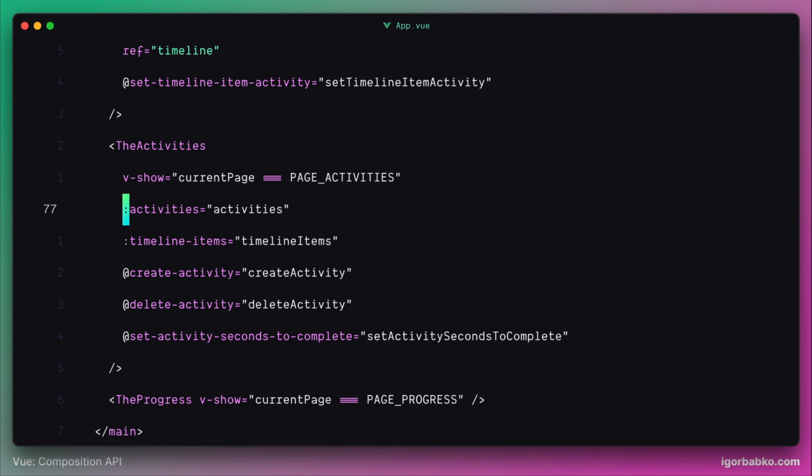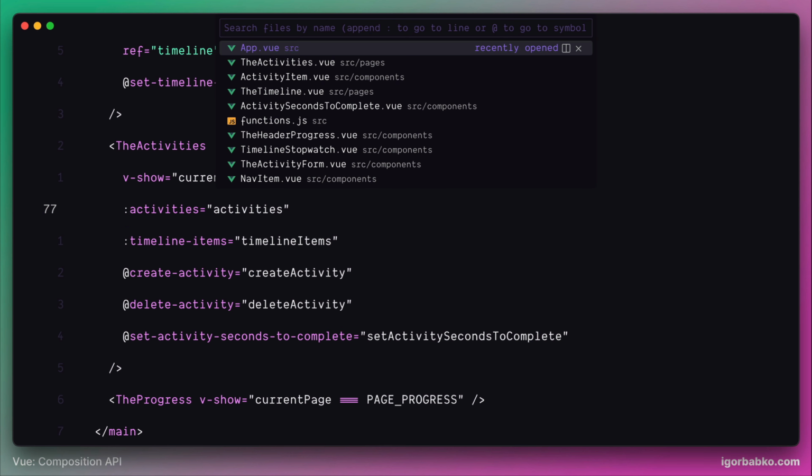And of course, this is not the best way of passing properties through many different components that don't even use this property, but still have to accept it to pass it further down the chain to the component which actually needs it. In the upcoming lessons, we're gonna see a better approach to do this, but for now, let's continue.